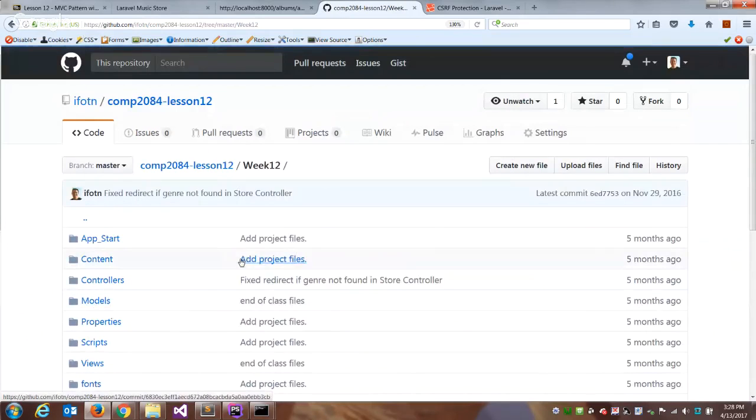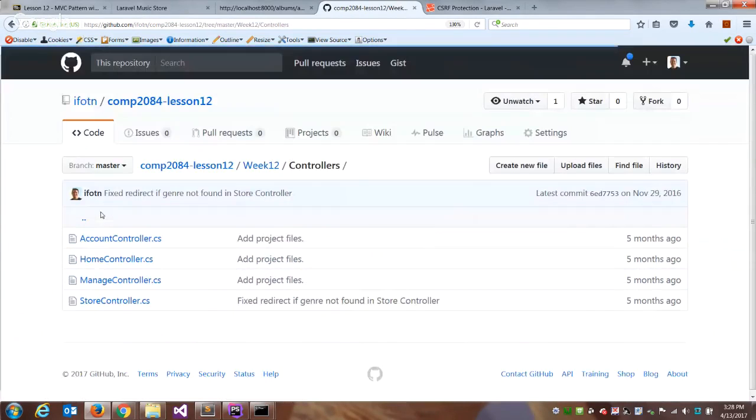You could probably see what one of these looks like. So here's a controller in C#.